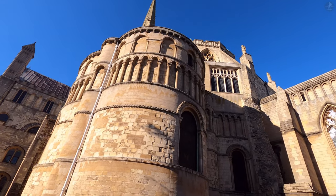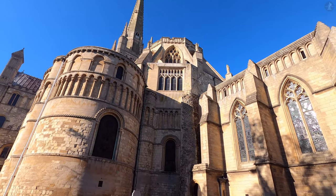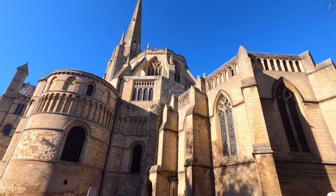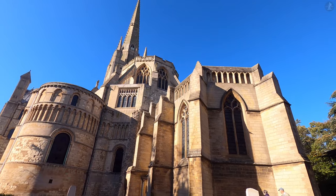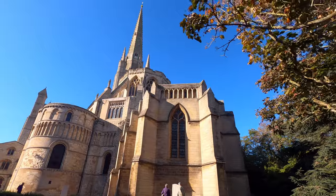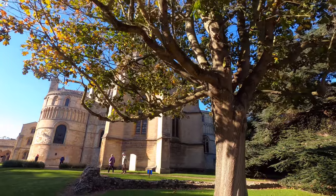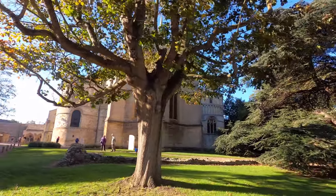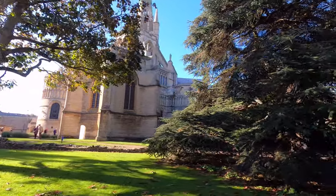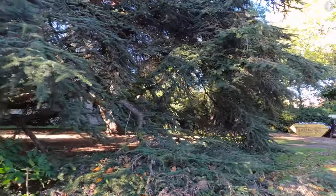The heat of the blaze was so intense that much of the creamy limestone exterior turned a pink colour. Once again, Norwich's grandest landmark was repaired, and in 1480 the spire that we see today was erected, still standing proud over the city. Having now made our way around the cathedral itself, we find ourselves in a rather calmer part of central Norwich, with the city's cathedral quarter offering a lovely place to escape the hustle and bustle of the narrow lanes which we've spent so much of our tour walking through.